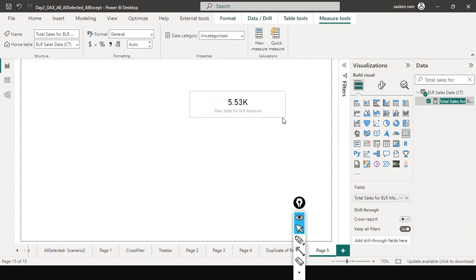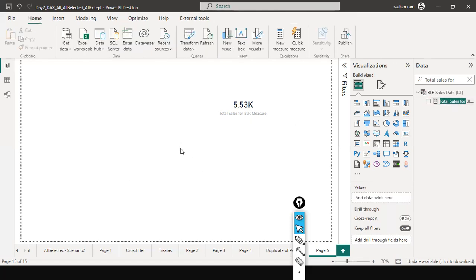So to conclude, using calculate, you can use a calculate table as a filtering option in your calculate function. Instead of that, you can use a filter function also. You can use either a filter function or the calculate table function. Hope you understood what the calculate table is. You can use a calculate table to return a table wherein you want to store the subset of the data. That is possible with that. And also you can use it as a filter expression as part of your calculate function. Next one is the filter function.